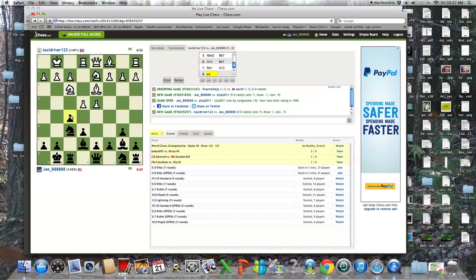I could liquidate everything, but more of an F4 player in this position. So he never opens that file. And he's almost punished for playing the knight to d2. It's a little bit slower.